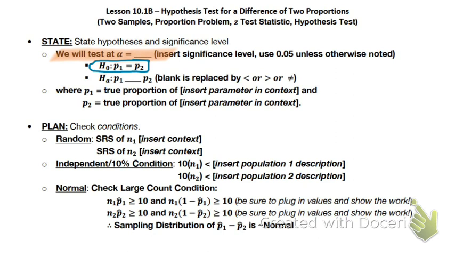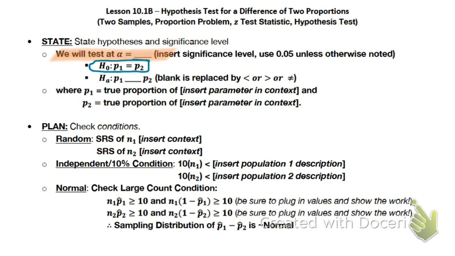The null hypothesis is going to be that P1 equals P2, which basically means we've got two different populations, and we are going to assume that they have the same proportion of whatever it is we're looking at. Same proportion of people who take the SAT. Same proportion of redheads. Same proportion of boys. Same proportion of people who drive trucks. Maybe we're going to do McKinney High versus McKinney Boyd. We're going to assume that those two different populations have the same proportion of whatever it is we're looking at. That's going to be the null hypothesis, the assumption.